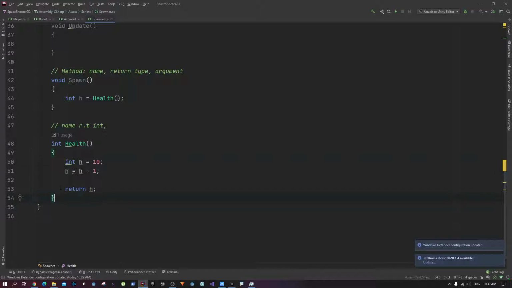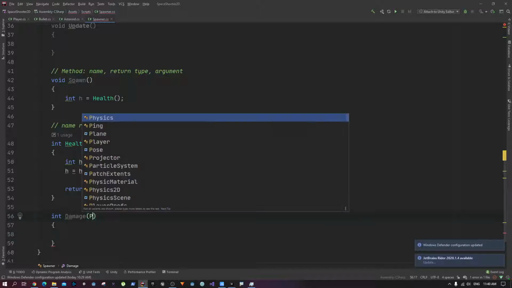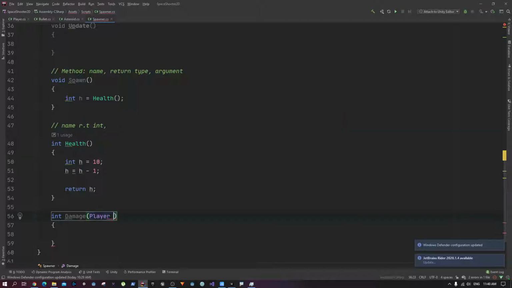Okay, so now let's talk about arguments. Let's take another example. I'm going to do damage. Maybe we want to create a method that just does some damage to the player, right? So we want to create a variable player. So we can do p, and we can do something with that, right?